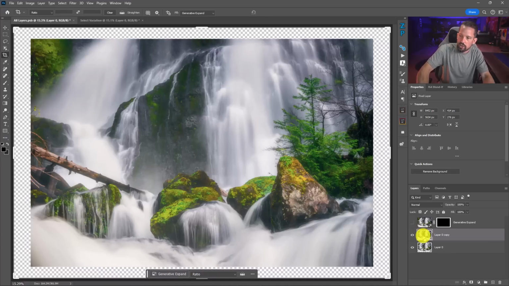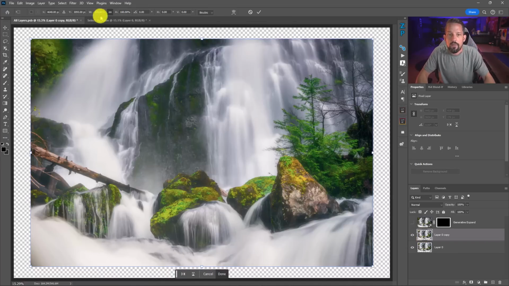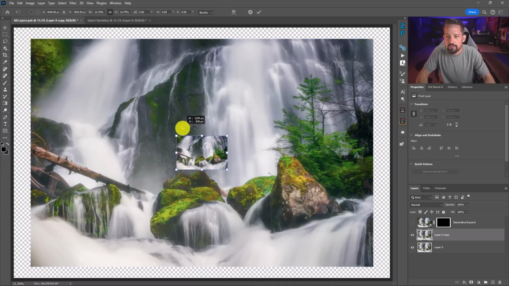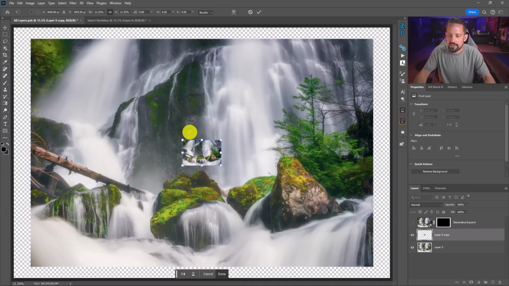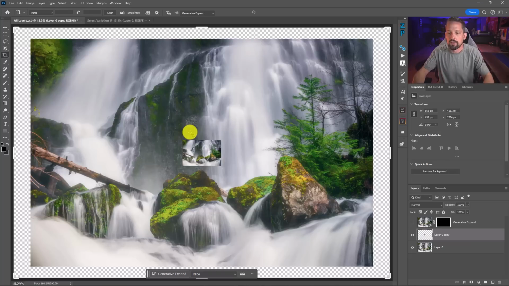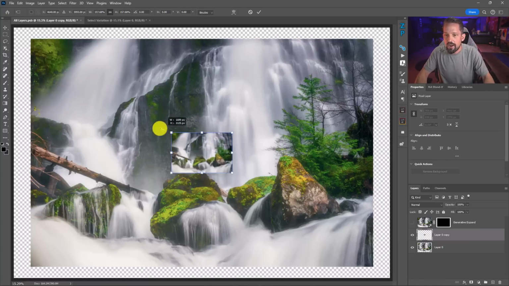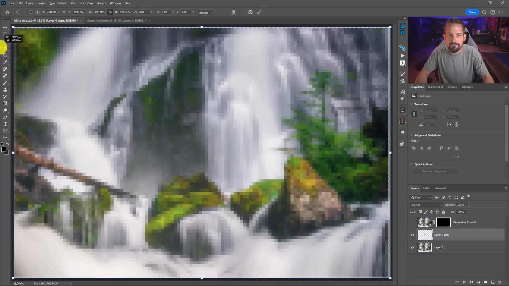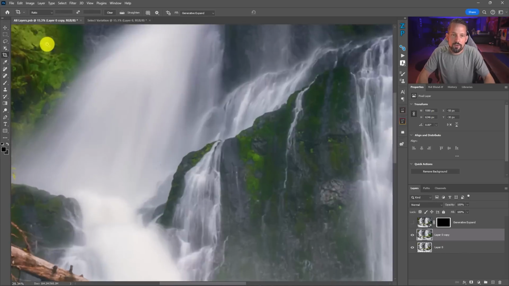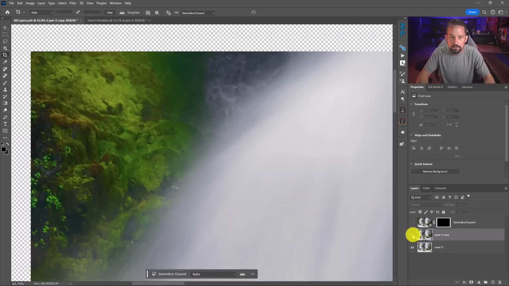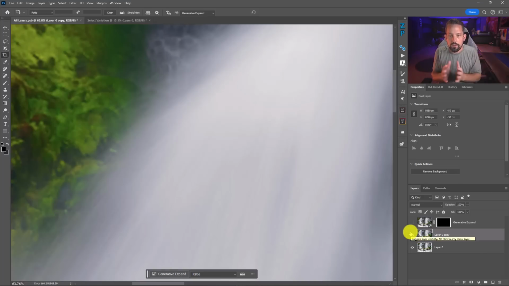I'm going to press Command or Control J on this and then Control T. And that's going to resize this. If it's not a smart object, when I do this and make this about what would be a 1024 by 1024 image in comparison to the rest of this, if I press Command or Control T to make it larger and go out like this and press Enter, that's essentially what's happening here. That data is being interpolated. It's blowing up. It's taking small details and making them bigger for the sake of making them bigger without actually adding detail. So are we stuck with this crap quality when we expand larger images?